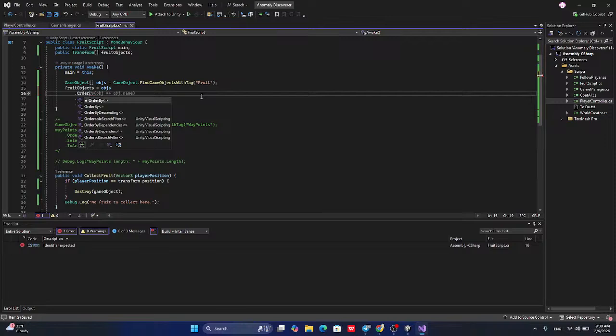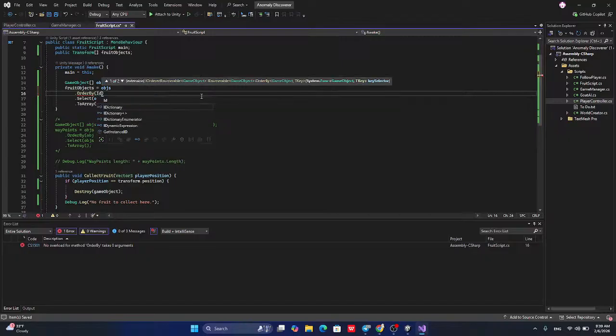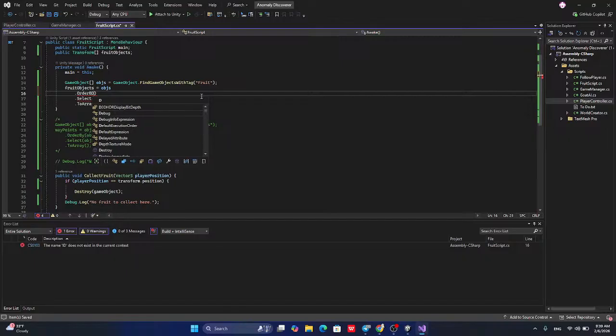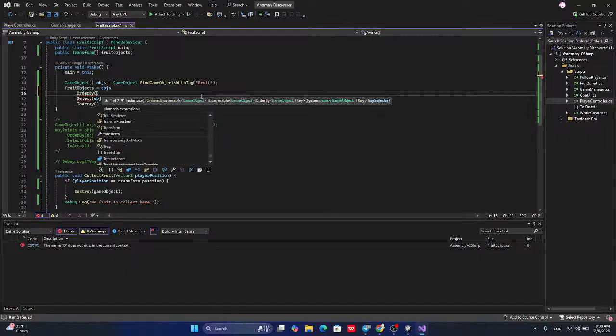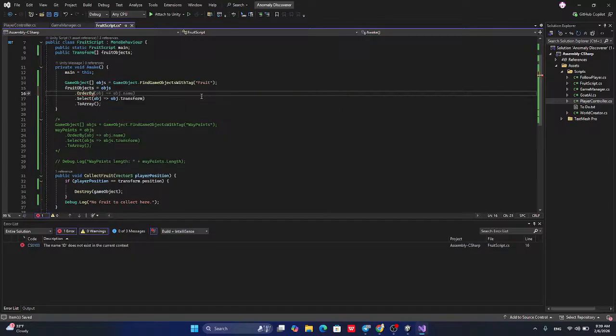Order by ID. Can we order actually by ID? Order by object.